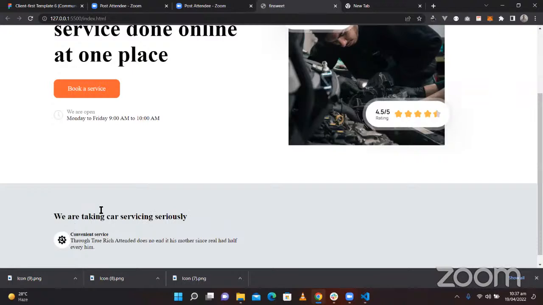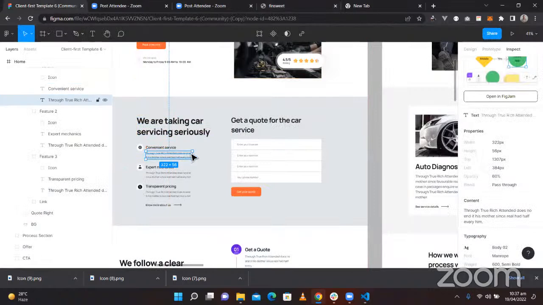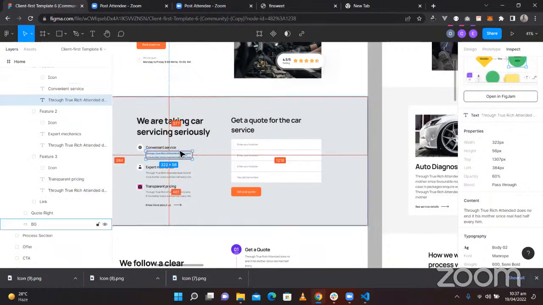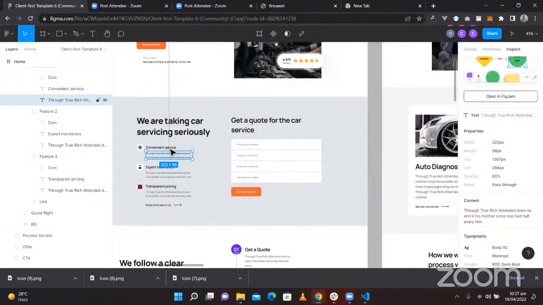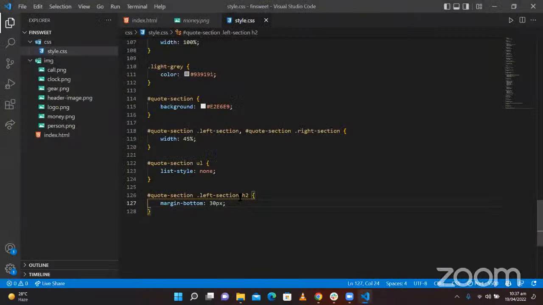We need to share this out because if you look at this now, this is up here, and then this section didn't get to the end here. So we need to resize this so that it fits into what we need. So I'm going to do the left section. I'm copying this.